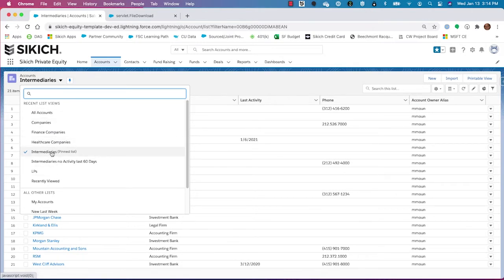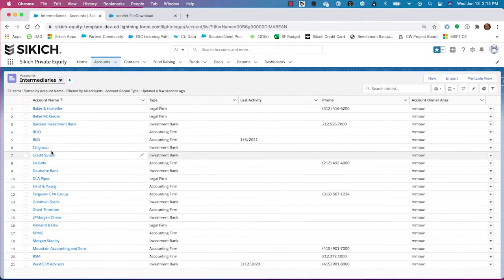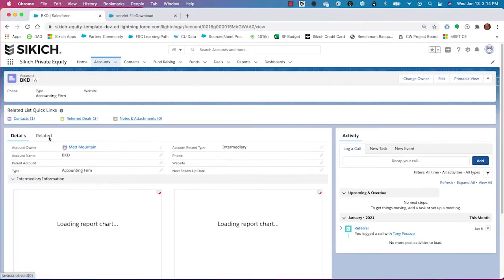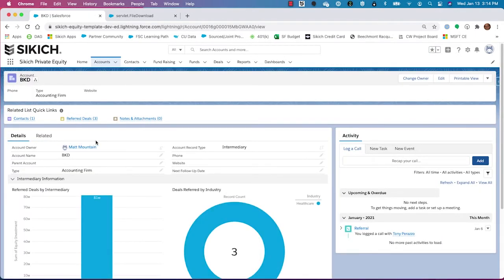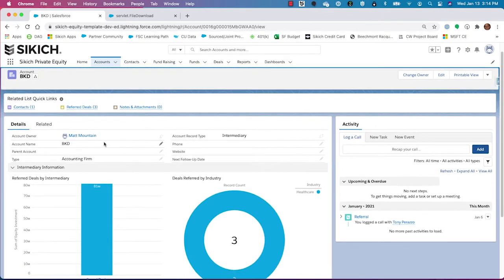Just sticking on the intermediary one, I've got the ability here to pull up an account, and let's pull up BKD, for example, which is an accounting firm. With intermediaries, what we're trying to achieve is to get as many deals referred by them.